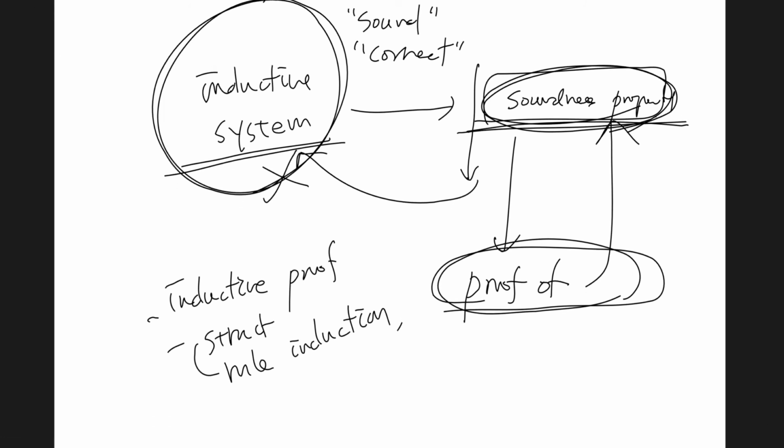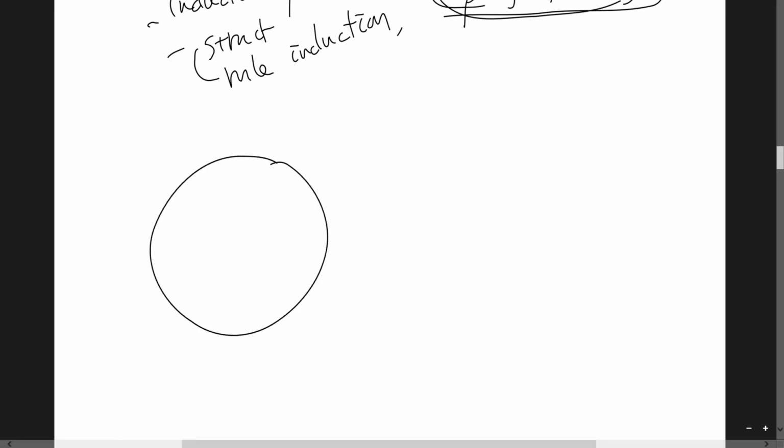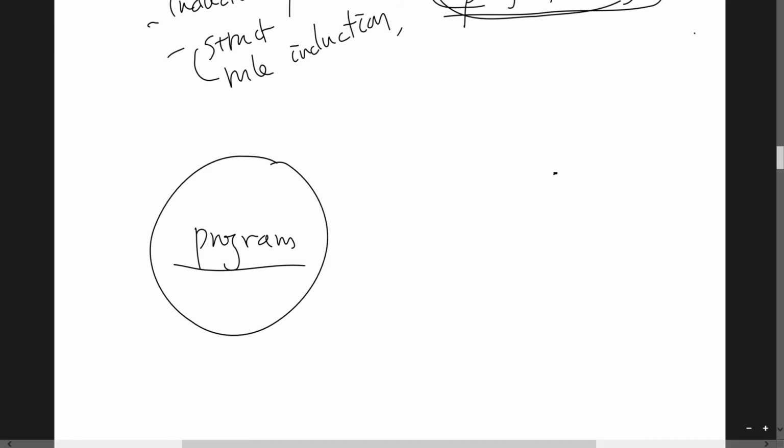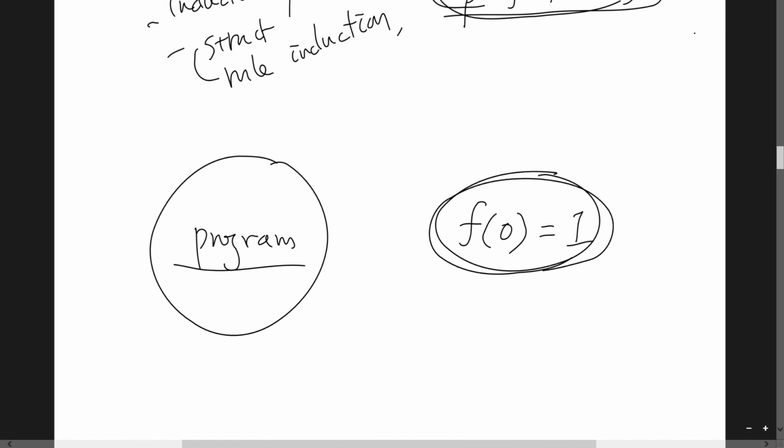I'd like to compare the story to debugging a computer program because you are computer science students. Suppose that you write a computer program. Unless the program is that simple, like just a few lines of code, you cannot convince yourselves that the program is working fine. So what you do is you try to prove a small soundness property. So for example, the program, when given an input of 0, is supposed to return an answer 1. You try to show that the program indeed returns 1 given input 0.